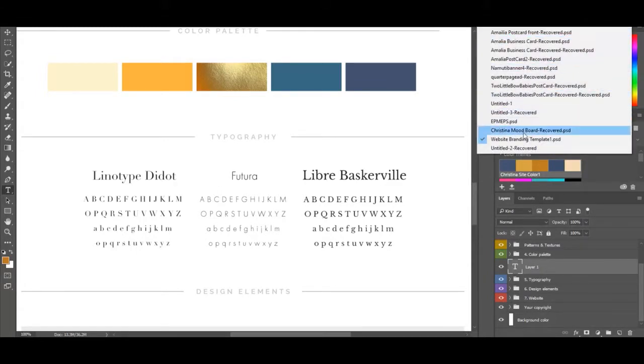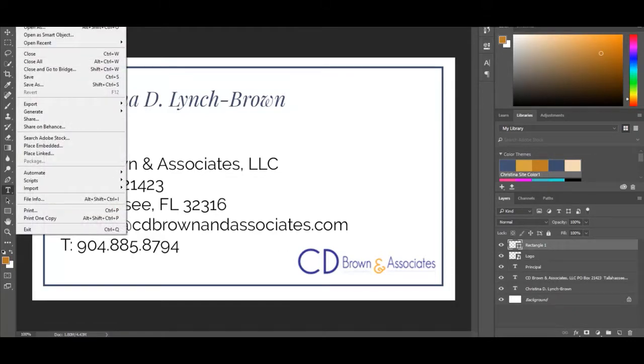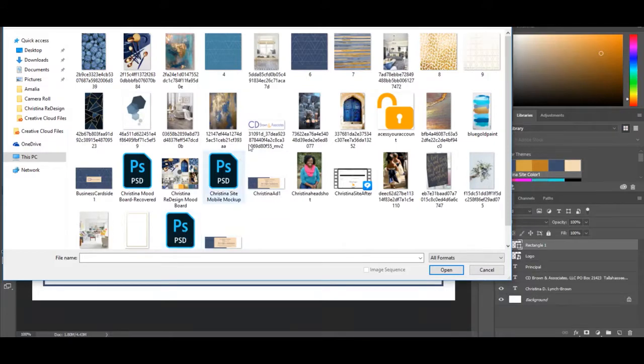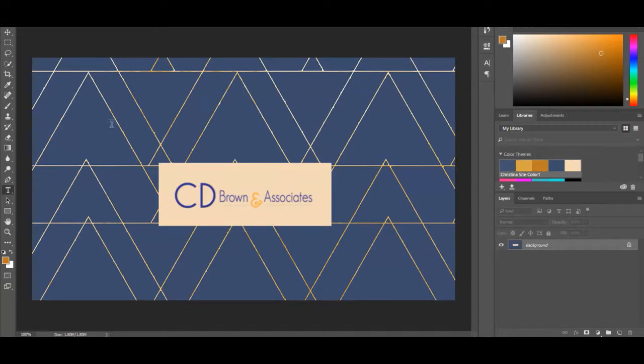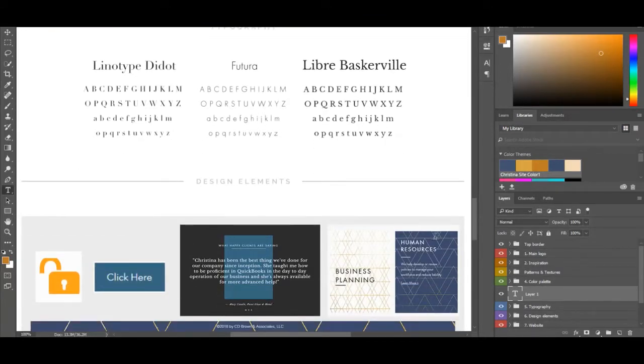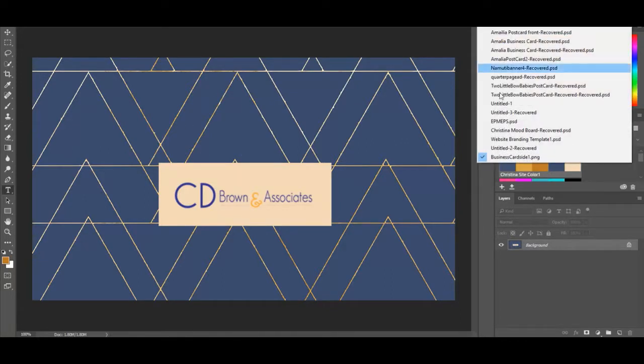So I wanted to show y'all her. Yeah, so she wanted a business card. Put it together for her. This is the back of the card. Sorry, my mom was calling me. And then this, let's see. I'll show y'all the front of the card really quick. Okay. This is the front of the card. We use that same pattern, same pattern on the back of the business card, same color that's on the brand board.